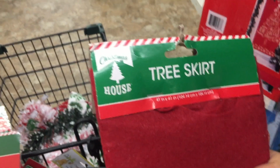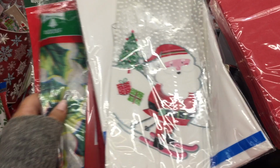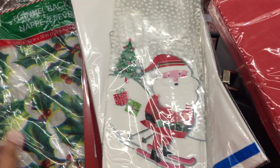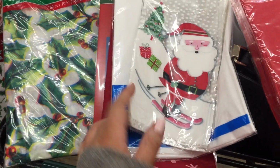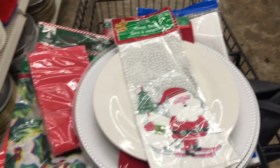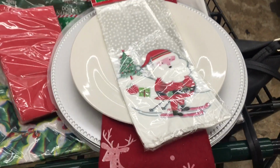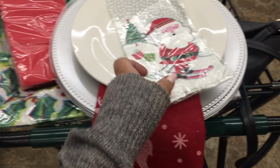And then I found a more patterned, to the left there you can see a more patterned tablecloth. I thought about using that to plate the food on. However, I ended up putting that back. I did pick up 4 silver chargers, and I was using the white plates in the dollar store to see what they would look like along with my napkins.